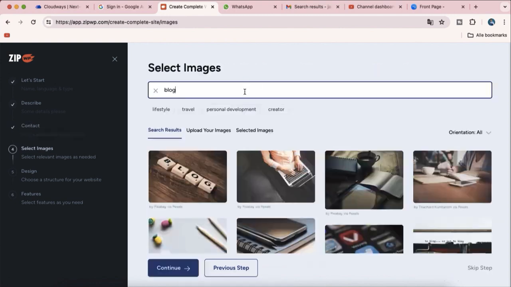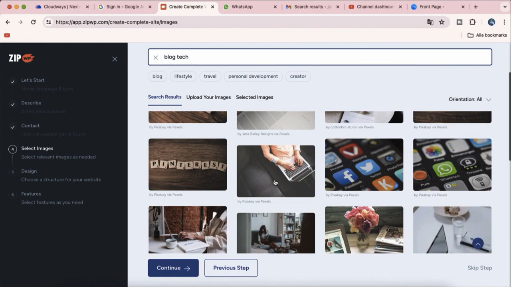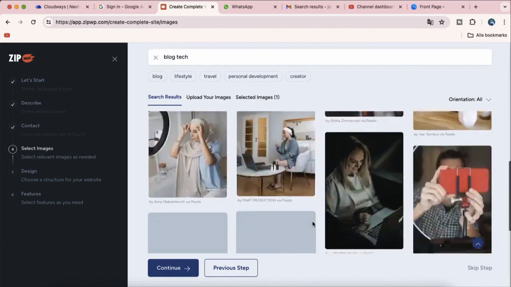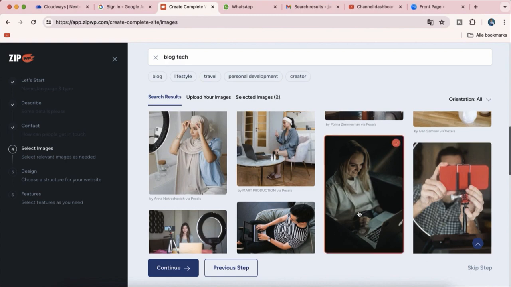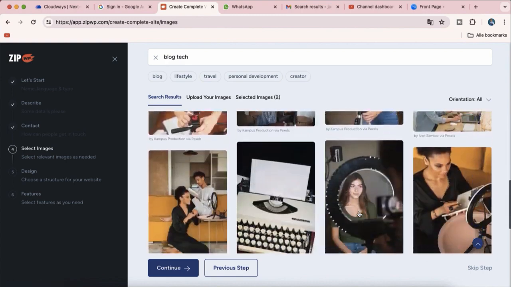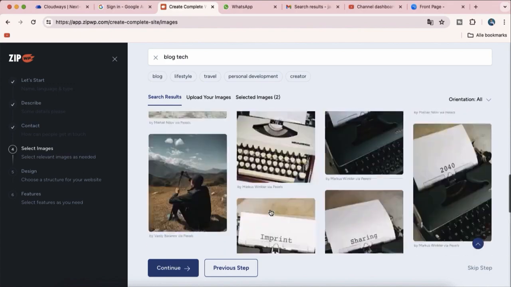So right over here, you can select a few images and they will be implemented in your blog or whatever site you're creating. I want to help you with creating your very own website and be up and running in no time. So I click on this image and I click on the other image, which I prefer. For example, this image.